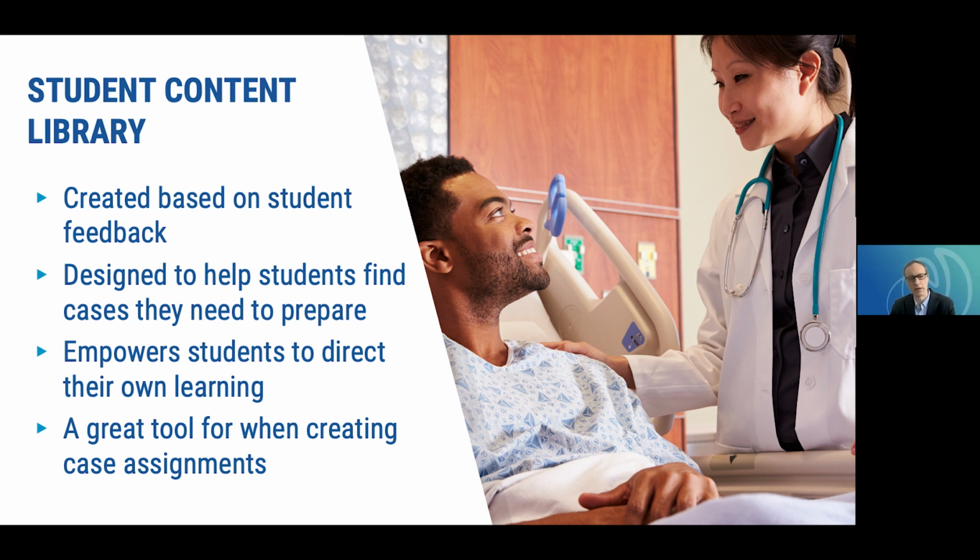Students will not see the final diagnosis for each case, but they will be able to search by patient demographics, clinical location, body system, condition, and discipline. They will also be able to create a to-do list from their content library to save cases to complete later and to organize their work. We encourage you to keep this in mind when creating case assignments. For example, if your program assigns a lot of cases in bulk, you may want to consider assigning a smaller number of core cases and allowing students to select the cases that fit their needs or interests. Paired with Calibrate, this feature empowers students to direct their own learning using Aquifer's trusted content.